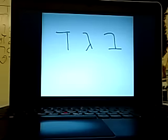Now, the soft pronunciation for the Beit is like a V in the word vine, va. The soft pronunciation for the Gimel is like the GH in aghast. There's a little more air that flows through it. Or you can think of the G in giant, where there's the J sound. And the soft pronunciation of the D or the Dalet is like the TH sound in the. That's a little trickier, but we'll get there. Okay, we'll get it.